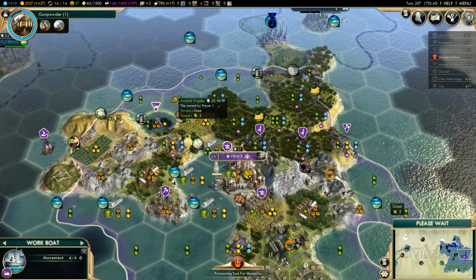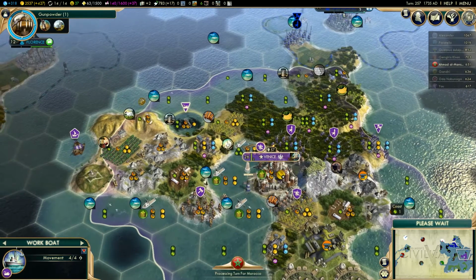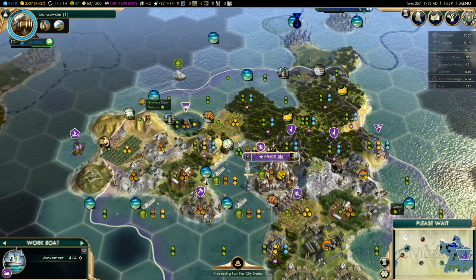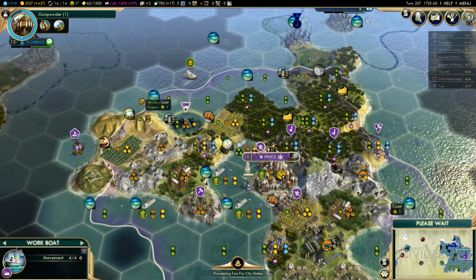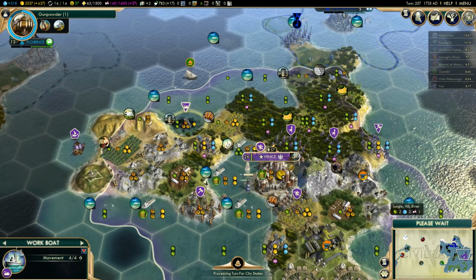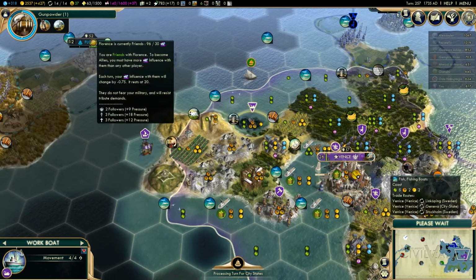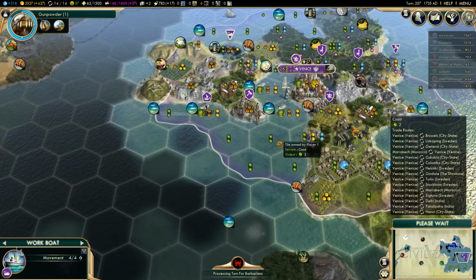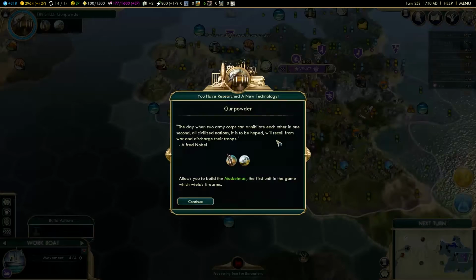Okay, looks like those Swedish units have moved on. And it's very tempting. Do I just start buying the buildings and using my production to build units, or do I actually just start bribing city-states? It's always difficult to know which one to do for the best.